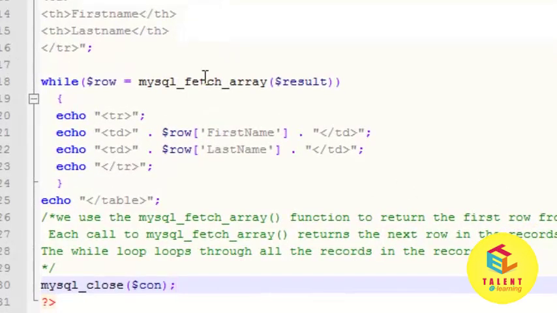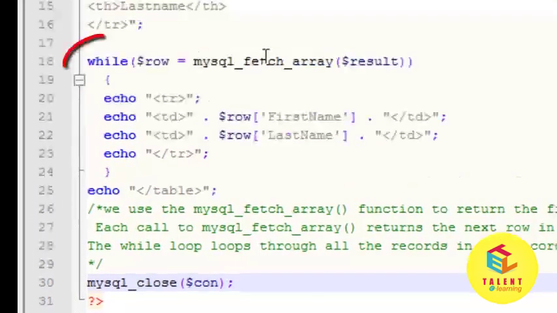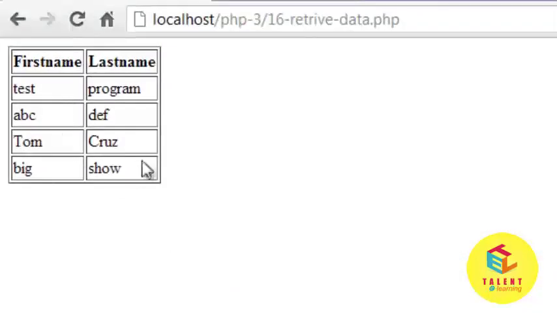Each call to mysql_fetch_array returns the next row in the record set. The while loop loops through all the records in the record set, and we can get all the data of the database. Let's run this script. Okay, so this is our table.